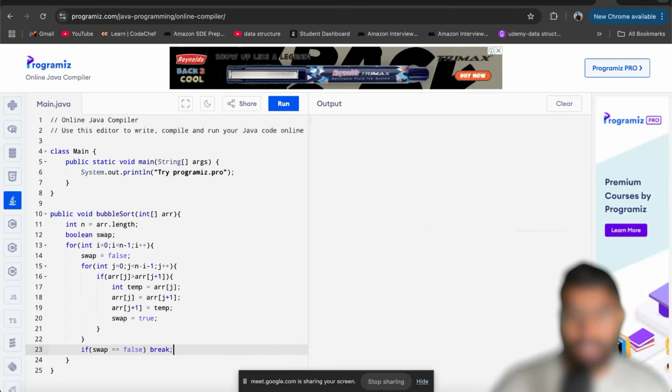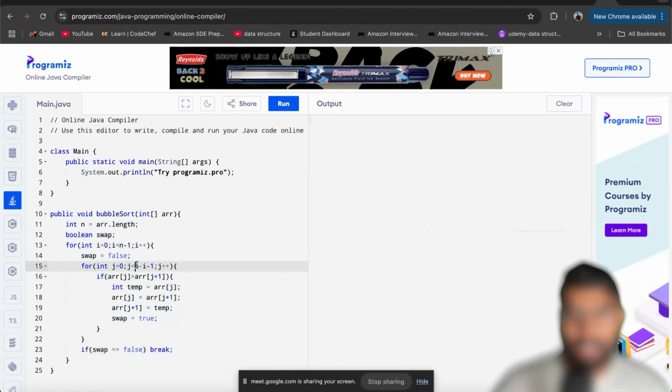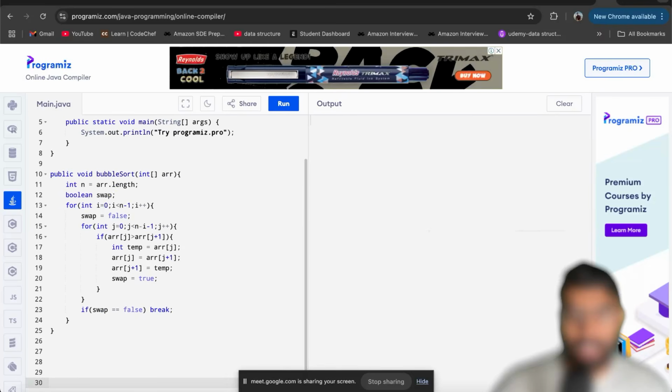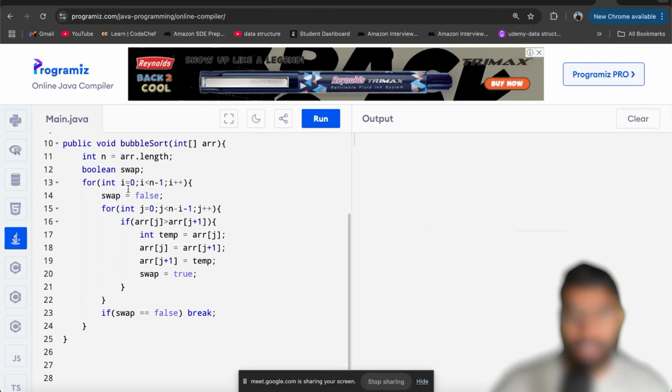Okay, so that's it. This is the bubble sort, right? What we are doing here, let me explain that. We are having these nested for loops, right? This is basically for the steps.